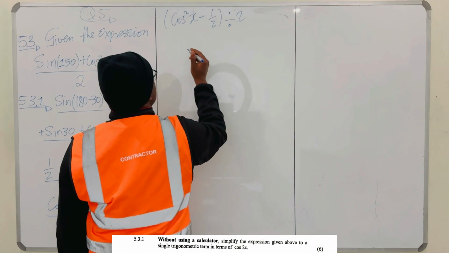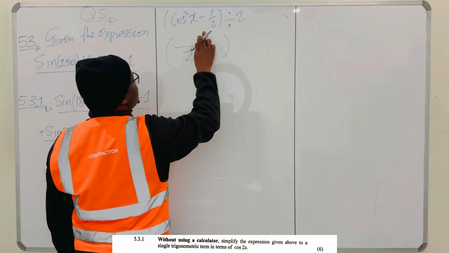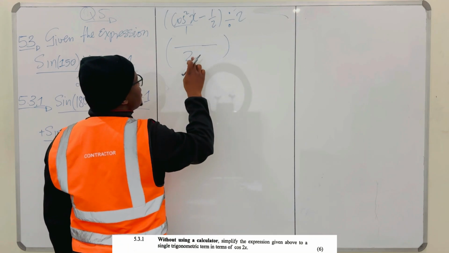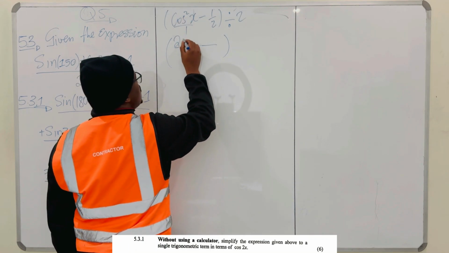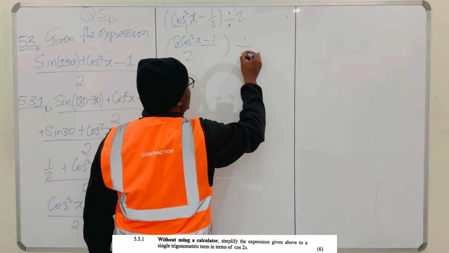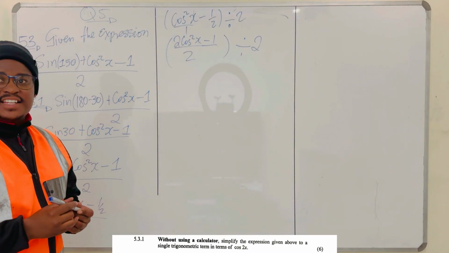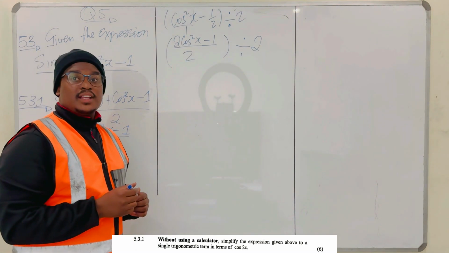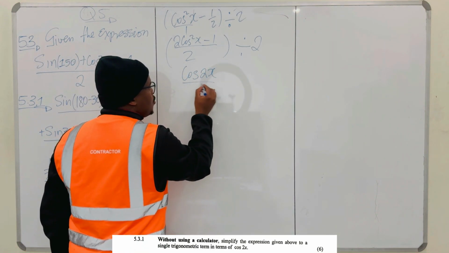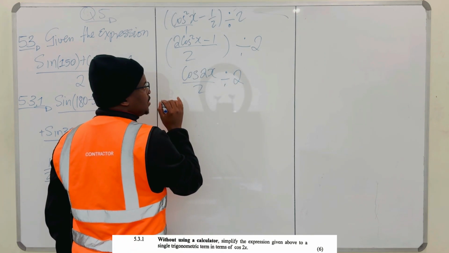Let's deal with what is inside here. So it's all over 2, which is what we have in here in the bracket. So it's over 1, this one. This time the lowest common denominator is 2. This time you are left with 2 cos squared x times 1 minus 1, divided by 2, right? So this is a double angle identity, right? So 2 cos squared x minus 1 is what? It is cos 2x, all over 2, which is this, divided by 2, right?